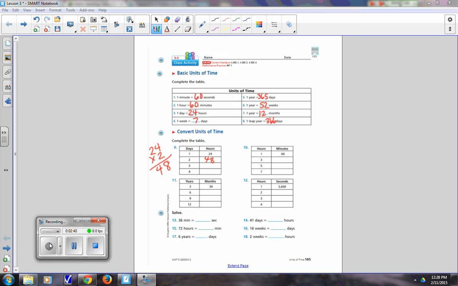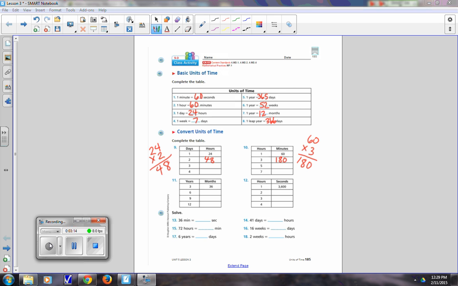If you have 3 hours and you want to know how many minutes that is, you would multiply 60 times 3, and you would get 180 minutes. Again, you would continue this pattern to fill in for 5 hours and 7 hours, because you're breaking up the shorter amount of time and multiplying out the larger part of time.